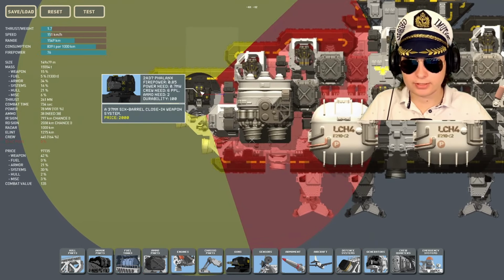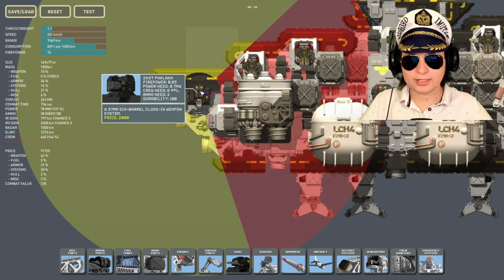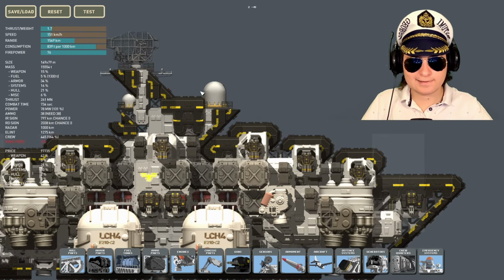and as point defense we have the typical 2A37 phalanx system. As I said before, the phalanx is a little bit better at stopping artillery, but the SPAG is slightly better at stopping missiles. So, I don't know.